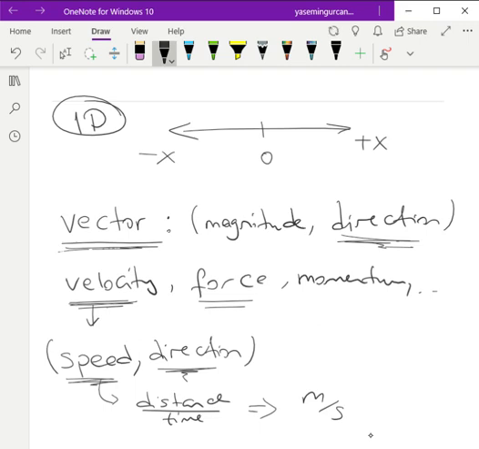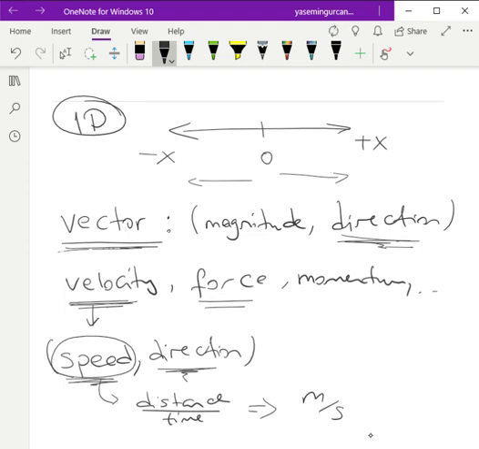So speed is how fast an object is moving. Velocity is speed and direction of the motion combined. That information is what you call velocity. Velocity can be positive if the object is moving toward the right in the one-dimensional case, and velocity can be negative if it is moving toward the left. Speed cannot be negative because it's just a measure of how fast the object is moving, so it's always going to be positive.